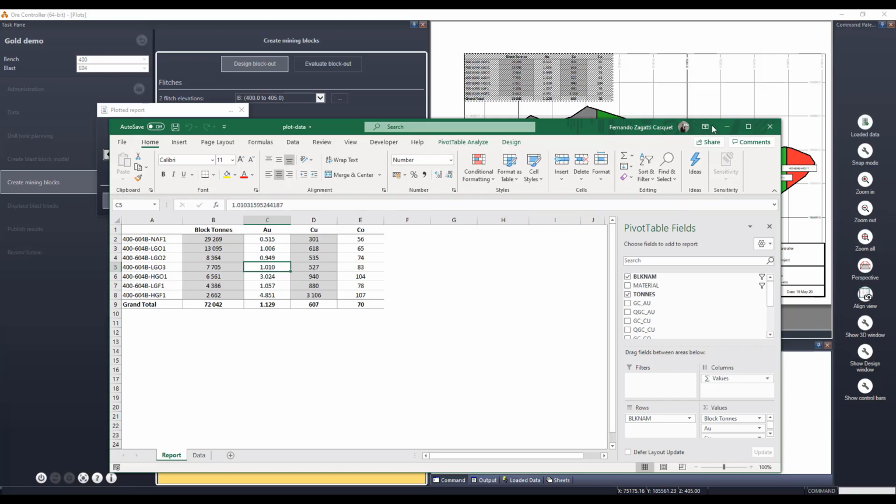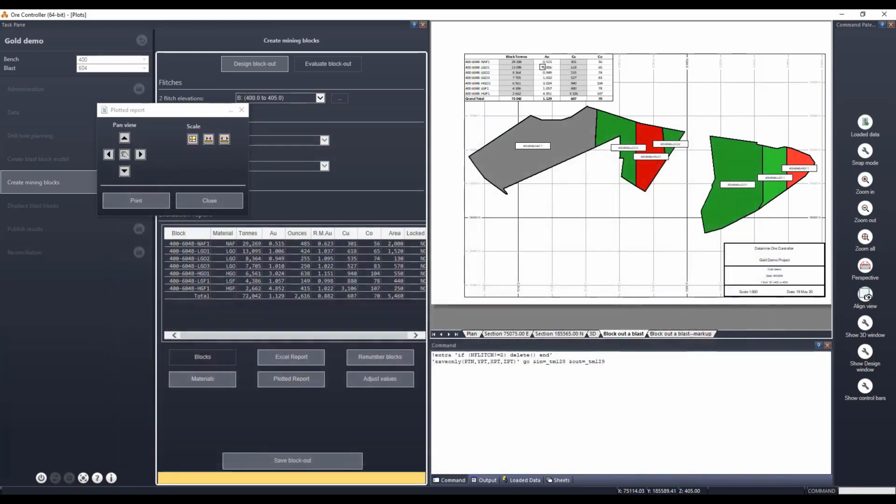And it's also a very quick tool to see the table with the results and the blocks and the position and everything in one go. You know what I mean? You just click here, print both maps, you know where you are, you know the blocks, you know the summarized information.